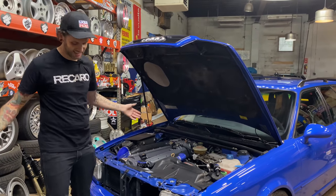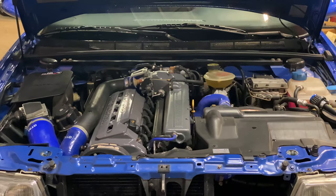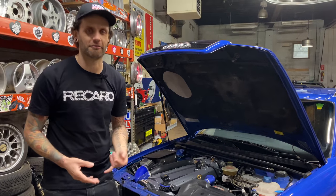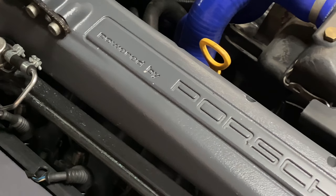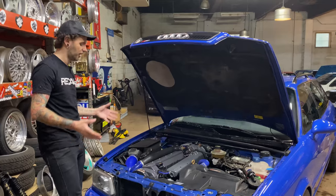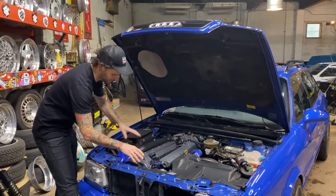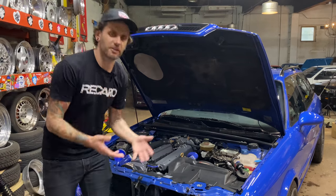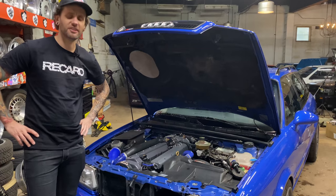Under the hood: the legendary five-cylinder, the rally exhaust popping — this is where it came from. Four valves per cylinder, 20 valves across the five cylinders, with a glorious turbo. The RS2 came with a bigger turbo and bigger everything: bigger injectors, better-flowing inlet. It says 'Powered by Porsche.' Really it's the Audi engine, but Porsche did the bigger camshaft, slightly different upgraded fuel injection, and freer-flowing exhaust. This car has the fancy engraved metal cover — not quite stock — but it did come with an increased, bigger intercooler from the factory.